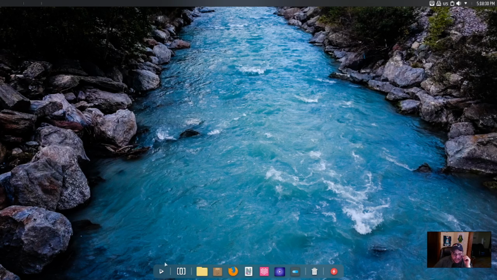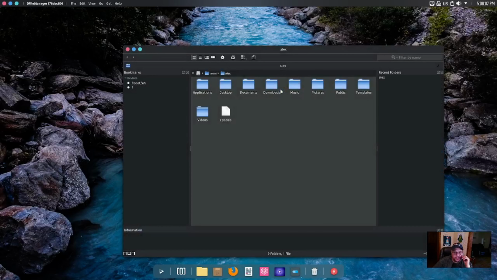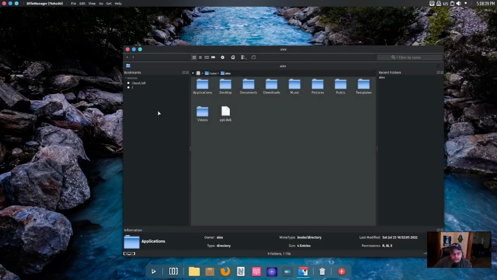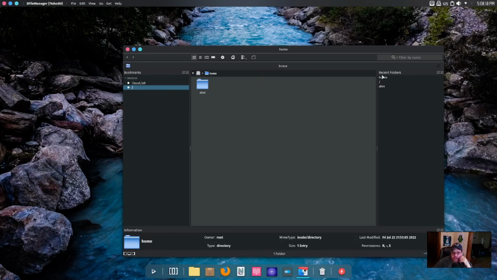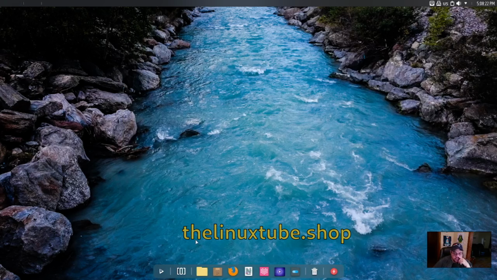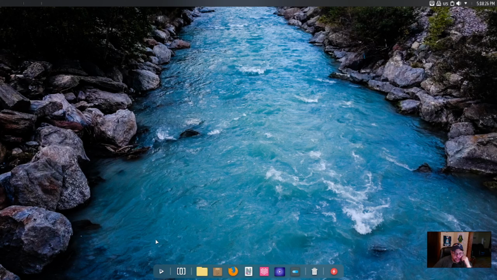Now, just testing the software center, I installed dfile, which is actually pretty nice. This is more like your standard file manager you're used to, where you have your folders on the right hand side and you can click on home, and then anything that you've recently been in will be right there. So you could always download that, and you can find that in the software store. So that's your app manager, your app launcher right there in a nutshell.